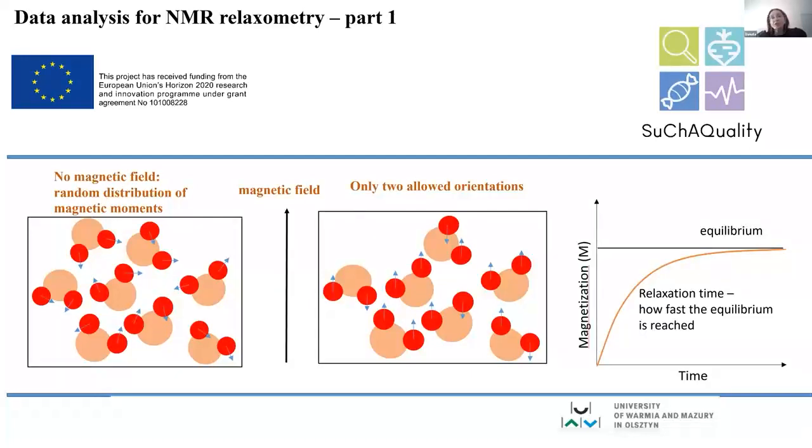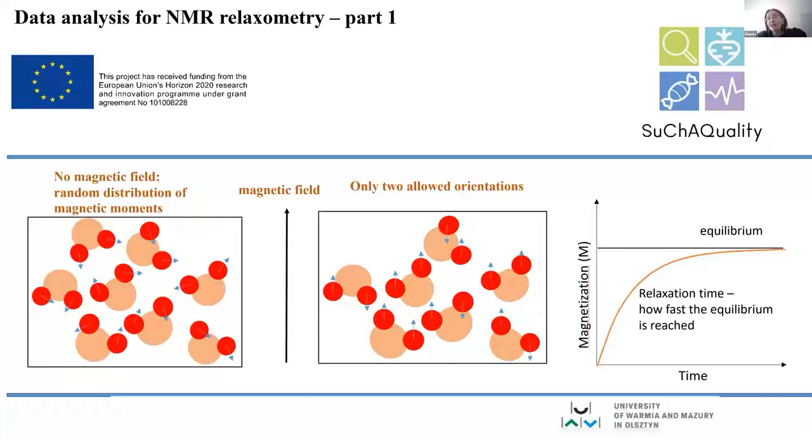But let's assume that we increase it. But this is just only for your attention. The same will happen if we decrease it. What happens? The system will repopulate. I mean, if the magnetic field is higher, the difference in the populations of those two energy levels also gets higher. So some of the magnetic moments must reorient. Or thinking in terms of quantum mechanics, the quantum state must change. And this is what is happening.